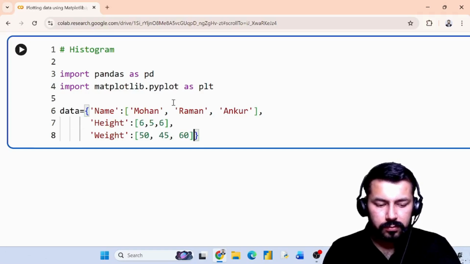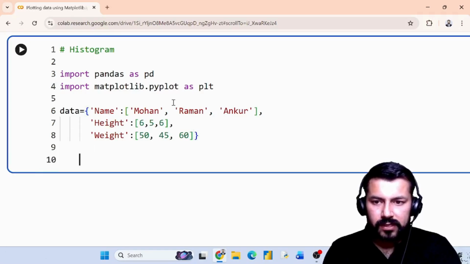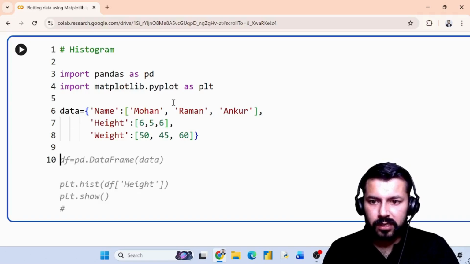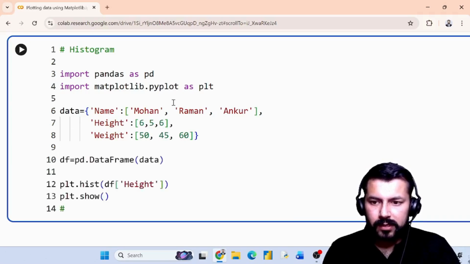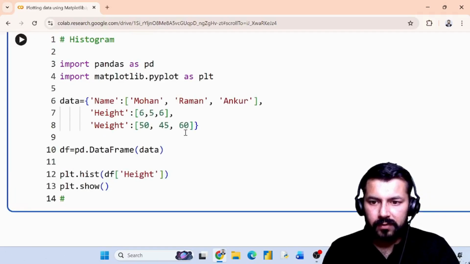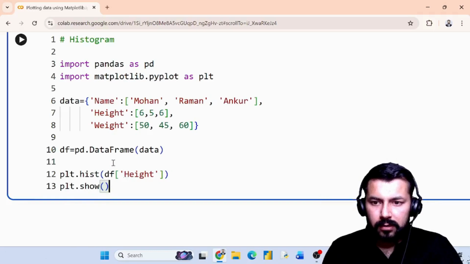So now first of all, let's convert this dictionary into a data frame. That is df, the data frame we have converted. Then plot.hist, and then this data frame I want to convert according to the height.